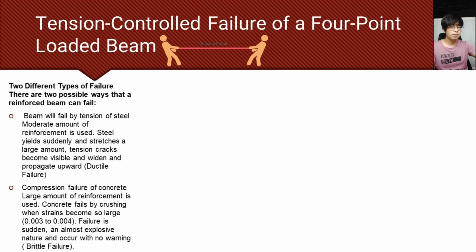Makikita natin dito sa video yan na habang nilalagyan ng load yung ibabaw, nagkakaroon siya ng mga cracks. Compression failure of a concrete, large amount of reinforcement is used. Concrete fails by crushing when strain becomes so large. Ayun, yung strain daw ay pag lumalagpas na ng 0.003. Failure is sudden, almost explosive in nature, and occurs with no warning, brittle failure. Panoorin natin itong video natin.